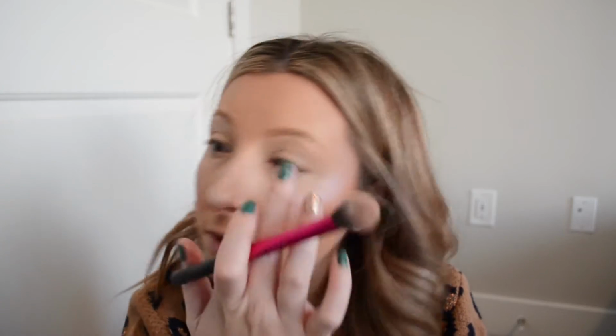And then I like to dip my finger into the highlighter and put some of the highlighter up into my eyebrow. That way it makes me look like I have a natural look, and that's what we're going for. An easy, natural look.